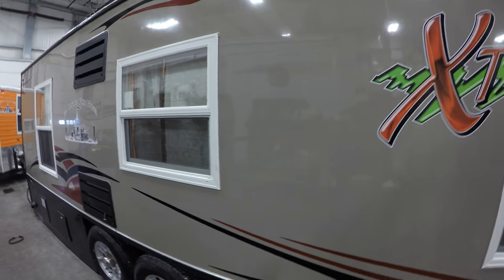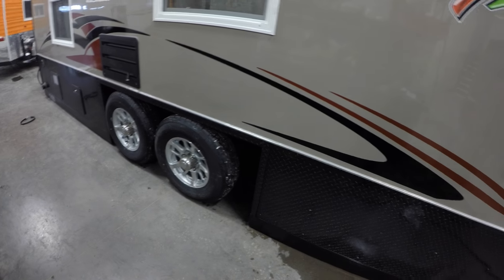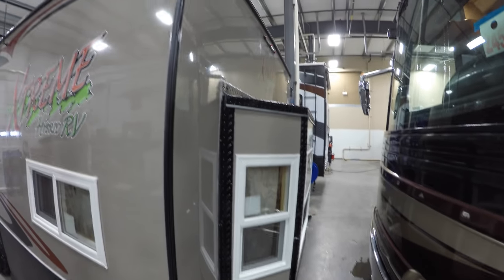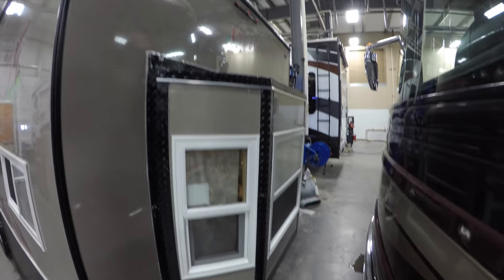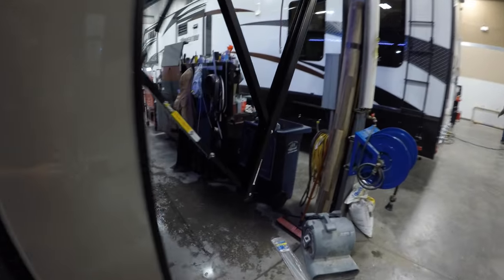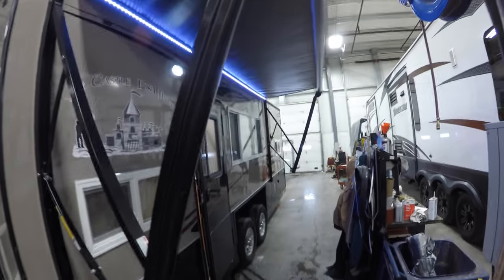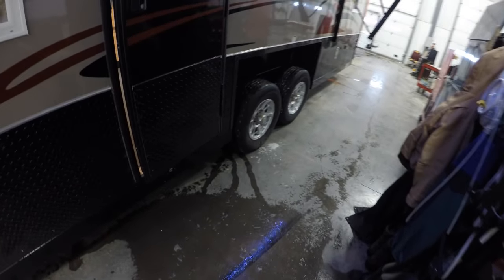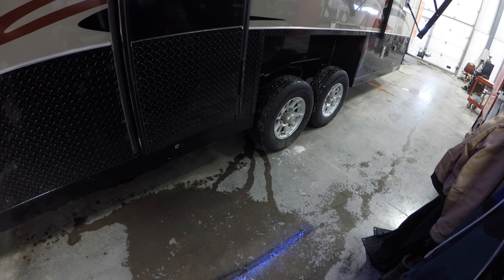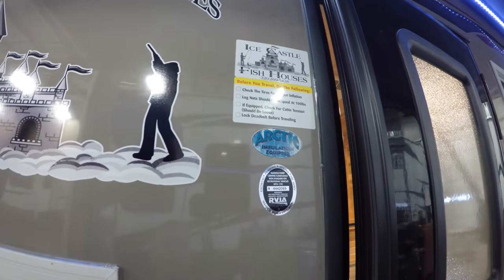I just want to show you this hydraulic frame going up. I've got the remote here — I just push a button and hold it down. There's your bay window with the black chrome all the way around it. Back to the big awning — you can see how fast it goes up, doesn't take long at all. It's got the arctic insulation package so it's spray foam throughout. Look underneath — you can see all that spray foam; it's in the walls and ceiling as well.